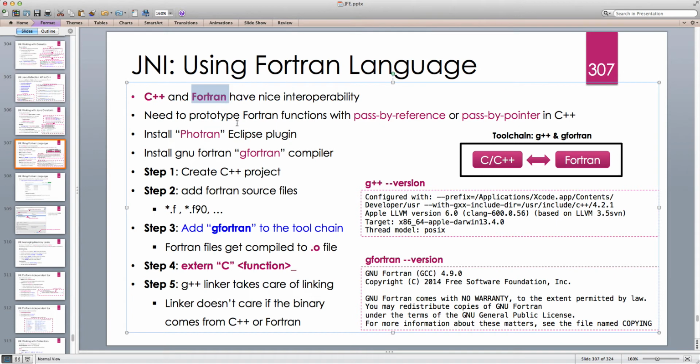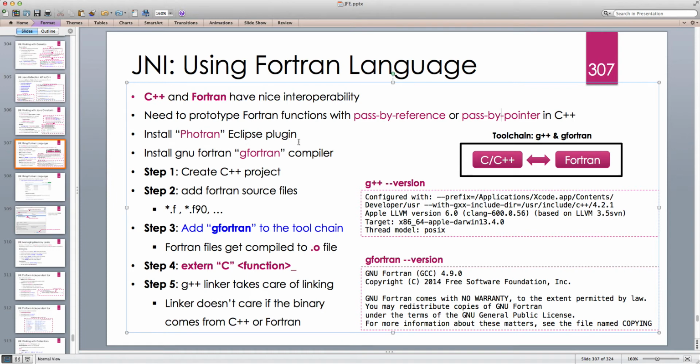All right. Now, for Fortran, we don't have a concept of a header file, right? We just have one .f file, which is the source file, the implementation. So how do we address them? Exactly the way we call a function from another CPP file. We have to prototype them with the external keyword, saying that this is an external symbol, and we also have to prototype them by reference or by pointer, which means if we know the signature of the function, the arguments, we have to prototype it by reference or pointer. We cannot pass a constant literal, a number, right?